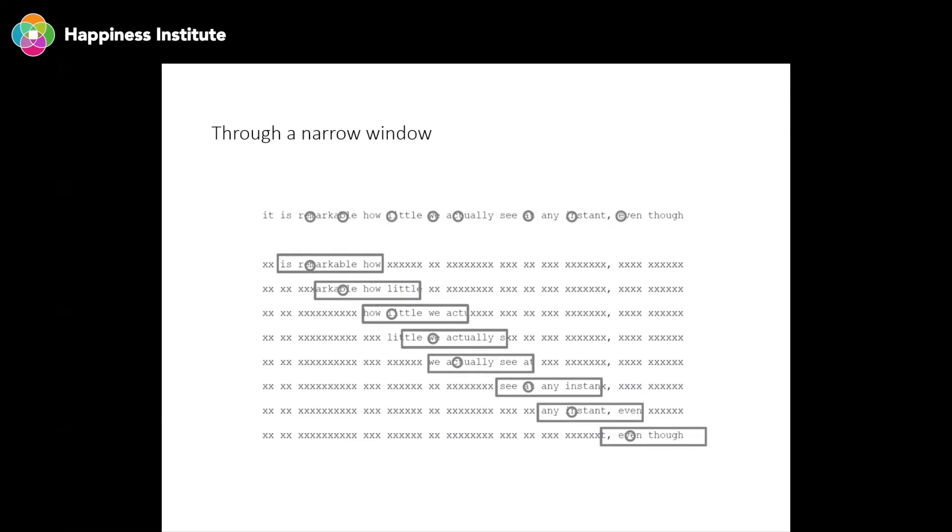So as long as it's the case that the letters that you're actually looking right at are available, you read as normally. Now, of course, when you look at a patch of text, look at an open novel, for example, you have a sense there are words everywhere. But in fact, most of those words can be replaced by X's and you'd never know it, as long as the words you're looking right at are present. And it's not too much of an exaggeration to say that, roughly speaking, when we read, we read roughly one word at a time. Some words are rather long and you have to look at them twice. Some words you skip over and you have a little bit of an idea of what's coming up and what's just gone. But roughly speaking, it's one pattern story. You read one word at a time, and most of the other words are essentially gone.